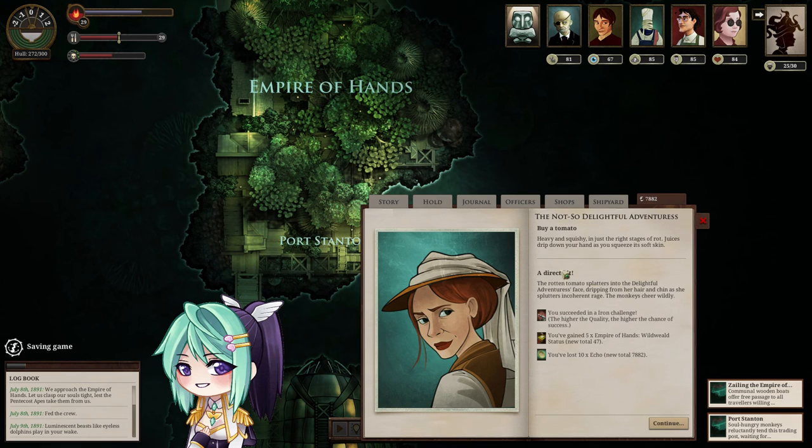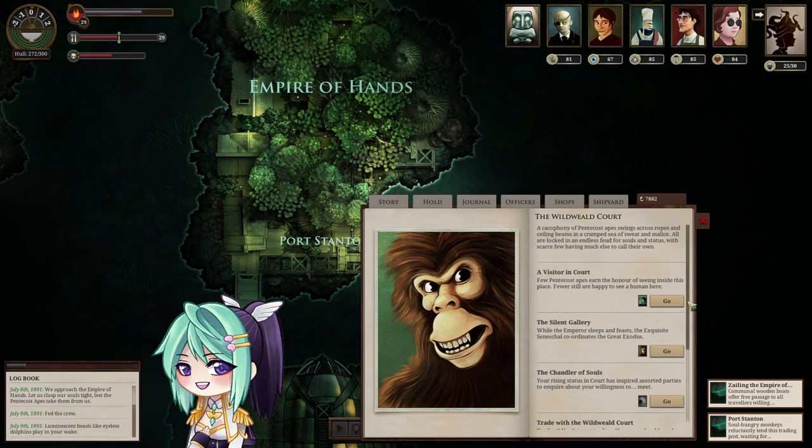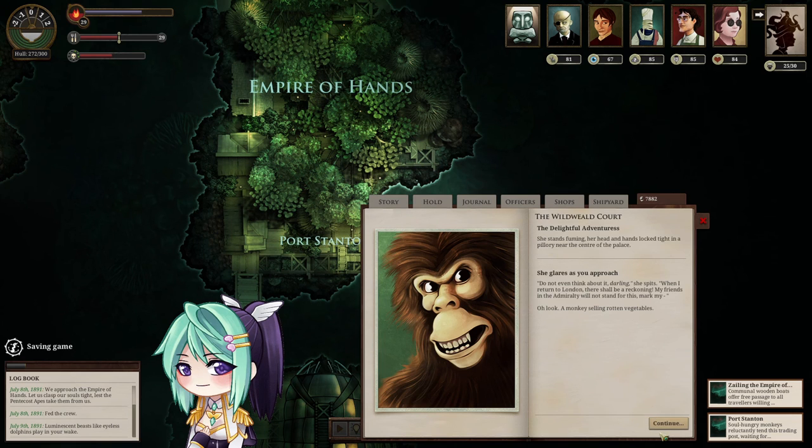Yes, a direct hit. The rotten tomato splatters into the delightful adventurer's face, dripping from her hair and chin as she splutters in incoherent rage. The monkeys cheer wildly. Yes. Okay, what else can I do with her?